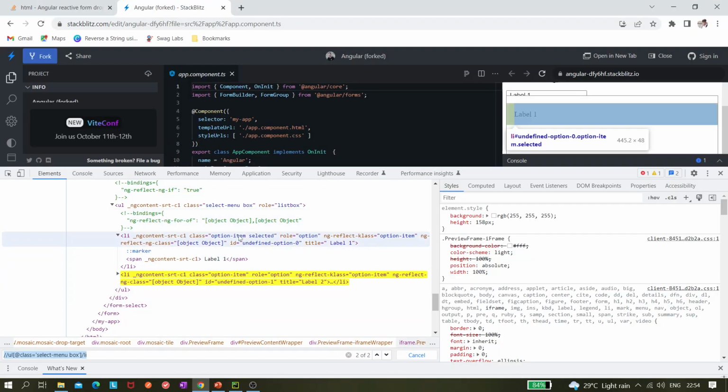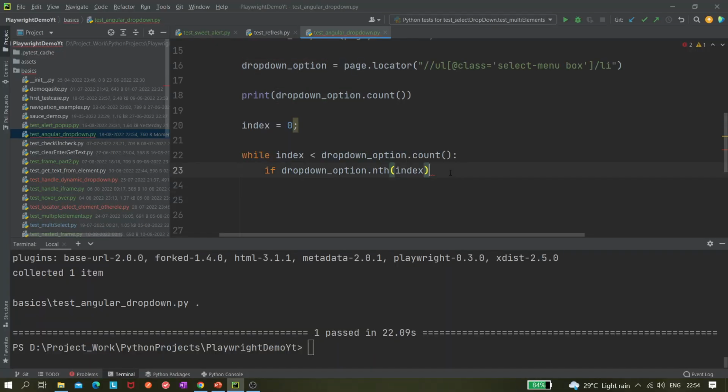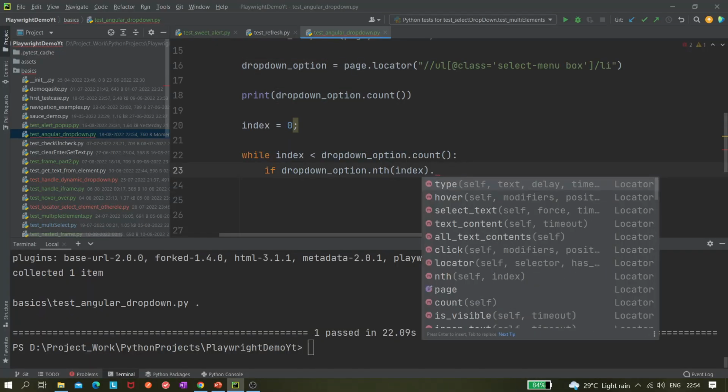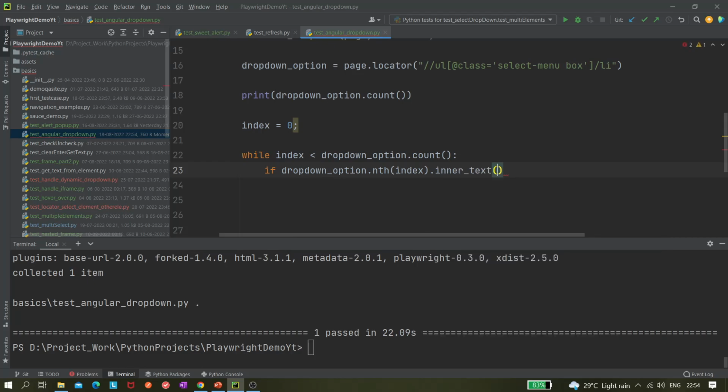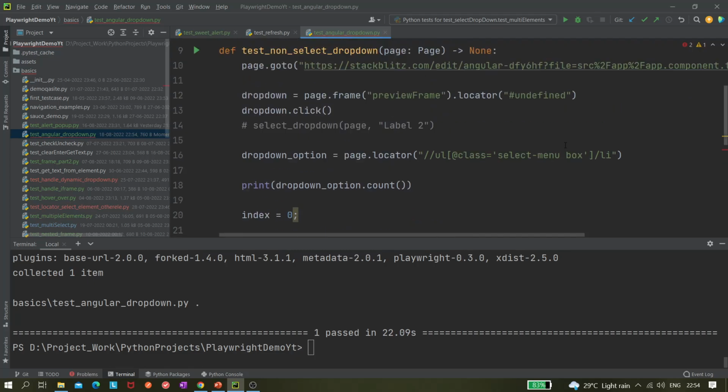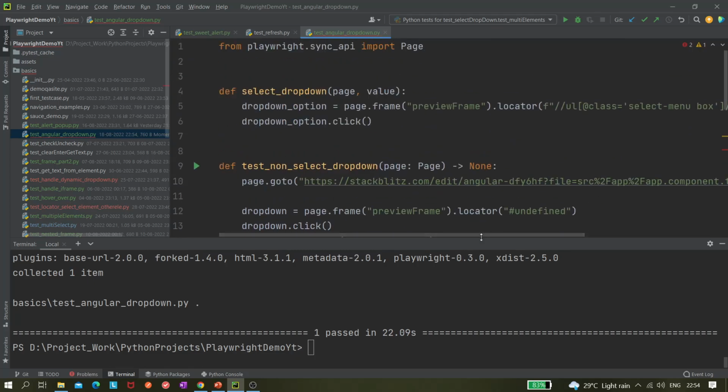This one, level 1, right? So it gets the level 1 option. Now I will be getting a single locator, right? It will fetch us a single locator. Now we'll be using inner text, which will give us the visible text. So if this inner text equals the option which you want to validate. So the option which you want to validate is level 1. So where is that option?